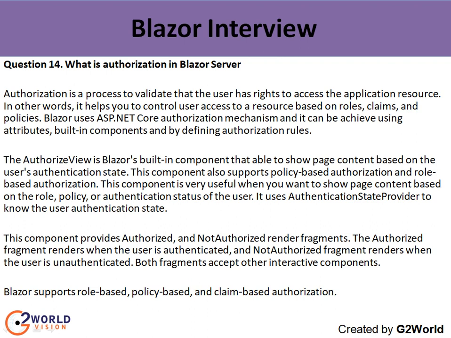The AuthorizeView is a Blazor built-in component that is able to show page components based on the user authentication. This component also supports policy-based authorization and role-based authorization. This component is very useful when you want to show page content based on the role, policy or authentication status of the user. It uses the authentication state provider to know the user authentication state.